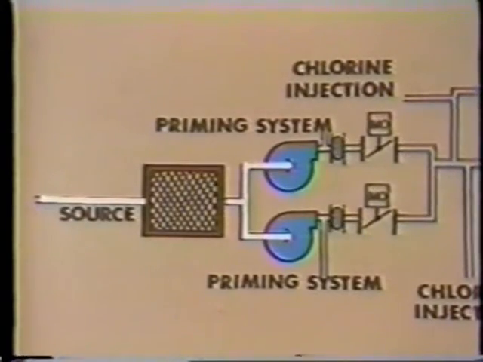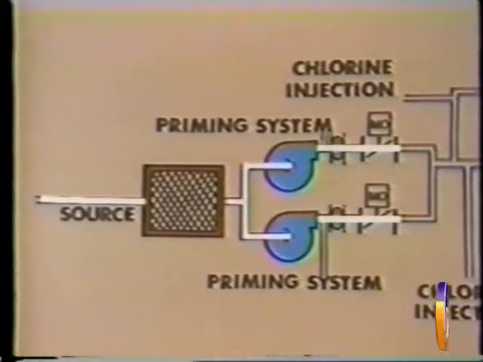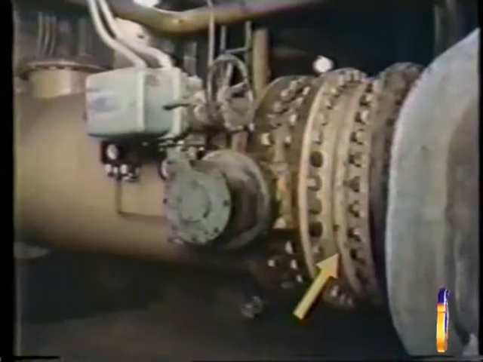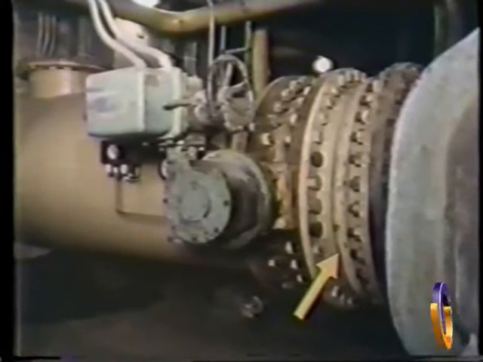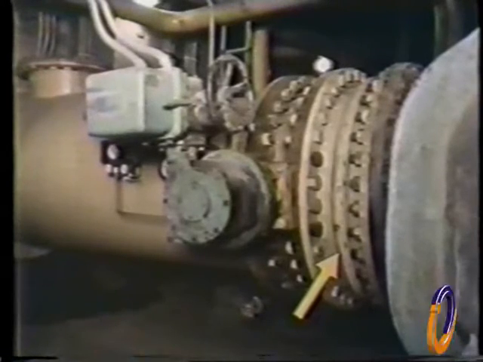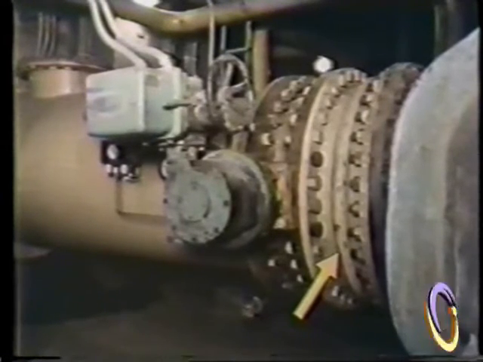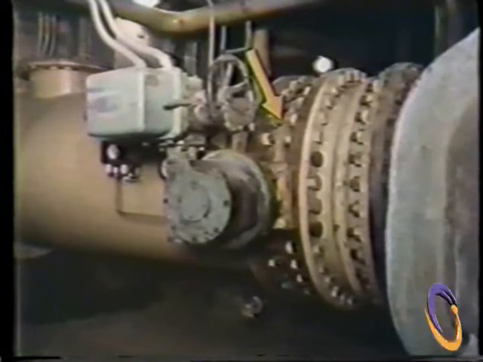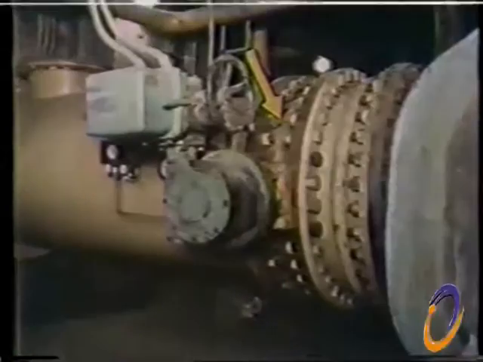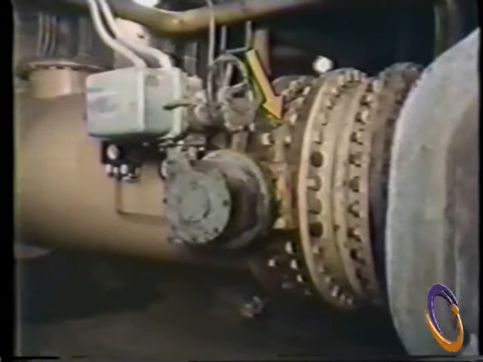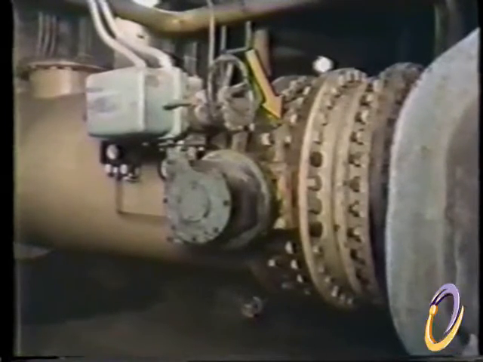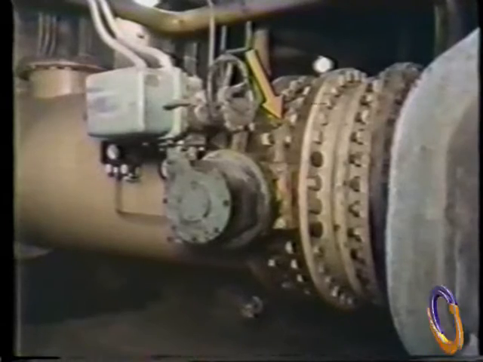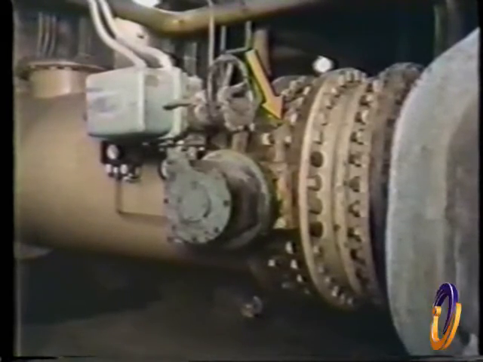Returning to our circulating water system drawing, we see that the circulating water flows through the expansion joints and the discharge valves. Expansion joints allow for some piping movement, such as when the pumps are started and a lot of water is flowing through the system. The discharge valve is often a motor-operated butterfly valve. This valve is open while the pump is operating, but is closed when the pump is shut down. This prevents any backflow through a non-operating pump.